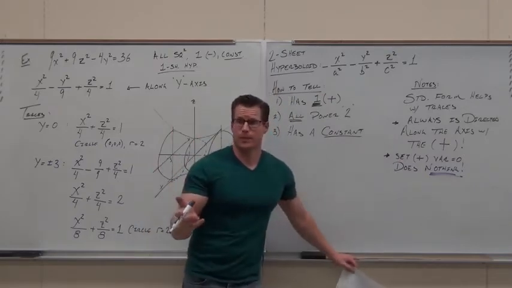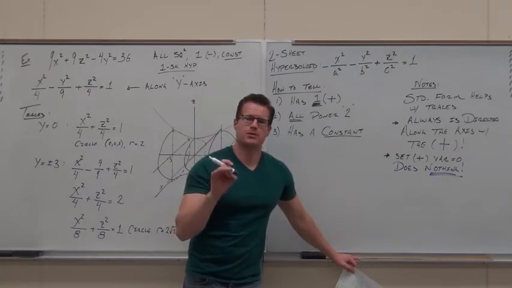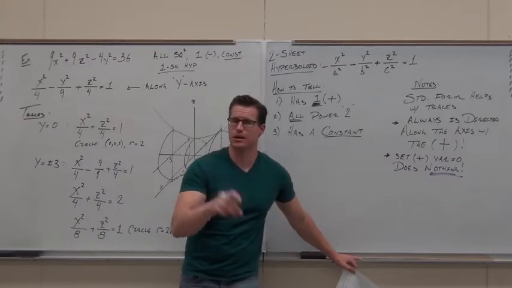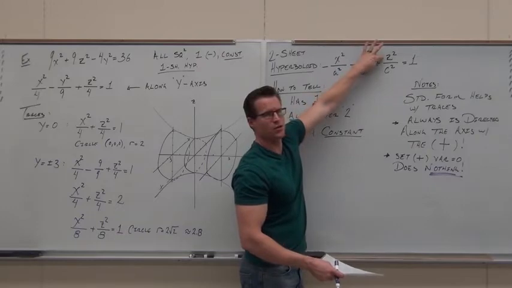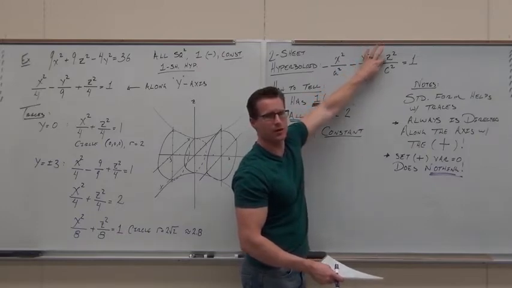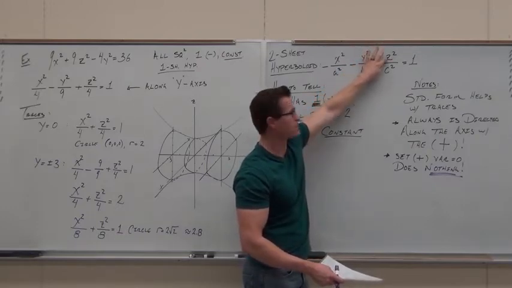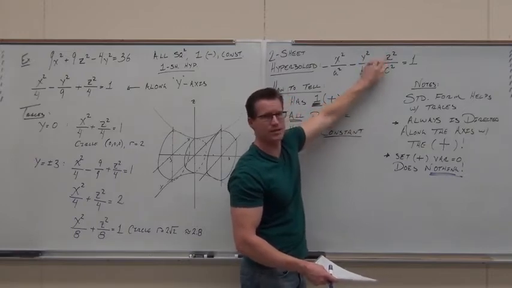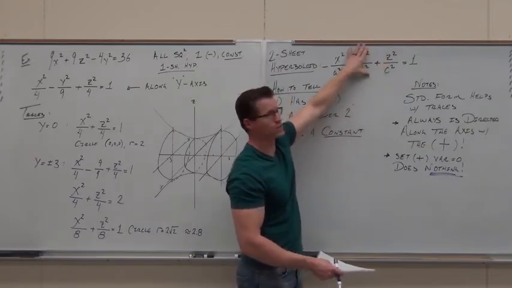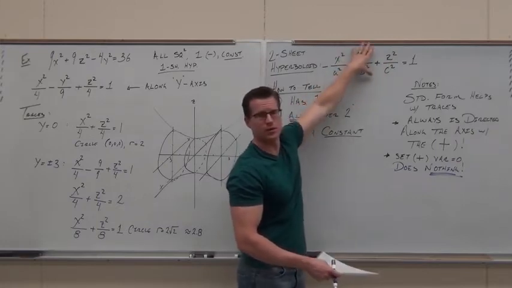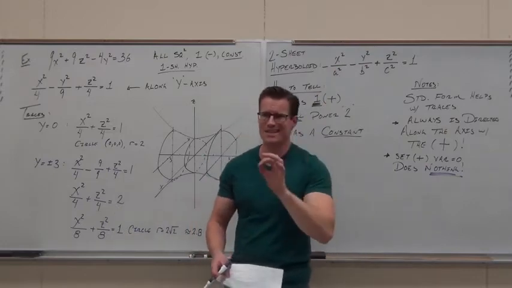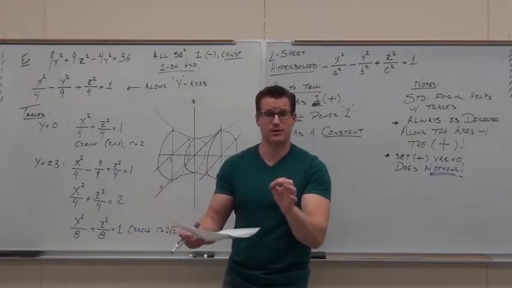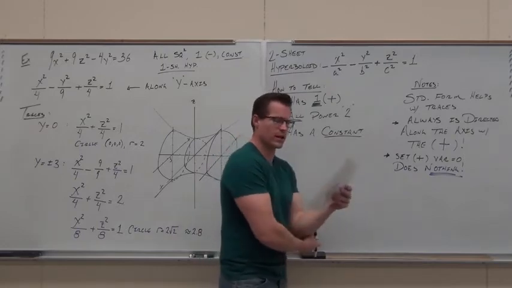What does help is this. Set both of the minus variables equal to 0. If I set these both equal to 0, then I get the crossing of this two-sheet hyperbola along the direction axis. This thing's going to be directed along the plus axis. It's going to touch that axis where these two things equal 0. So set both of these equal to 0 and solve for z, or the plus axis, and you will find the intercepts of that axis. I'm going to write that down, and we're going to actually do it in a second.